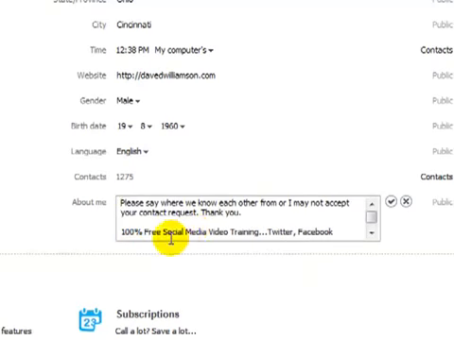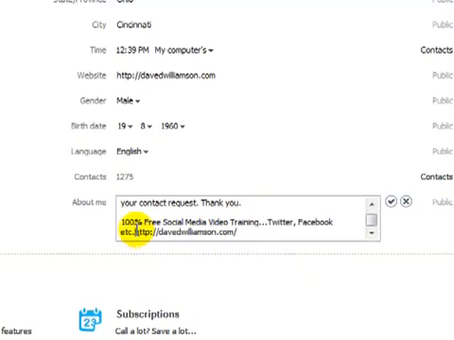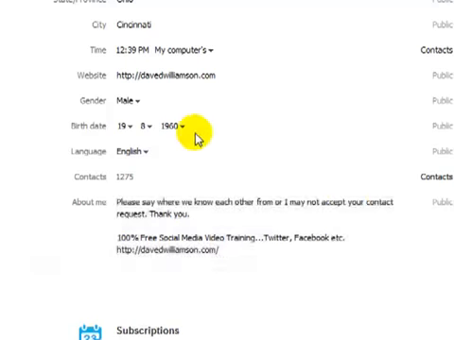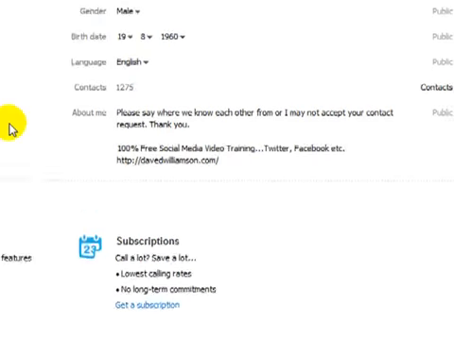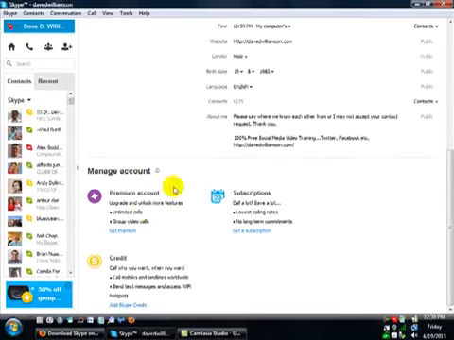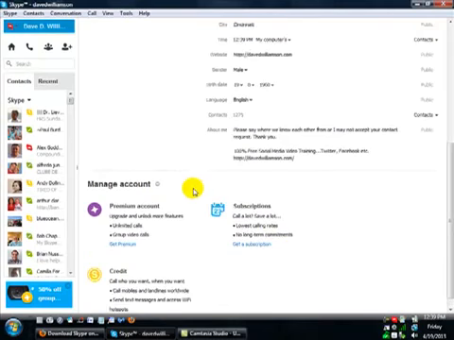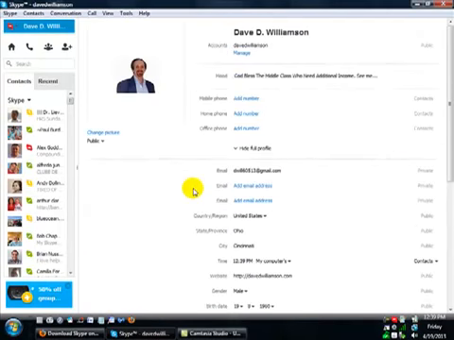So, and let me put a space in here. We need a space here. Let me get that out of the way. All right. That takes care of that. Oh, you got to click the checkbox over here too to save it. Okay. So, that's about it, unless you're using premium for Skype or anything like that. So other than that, your profile should be set up.